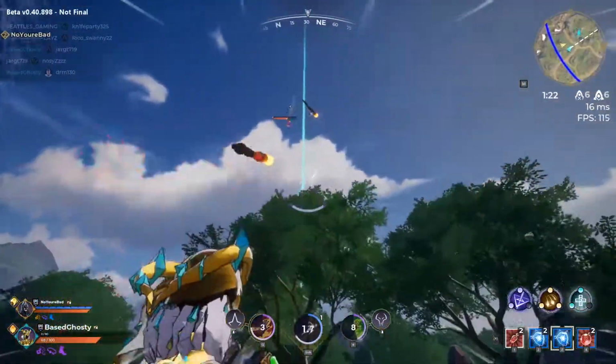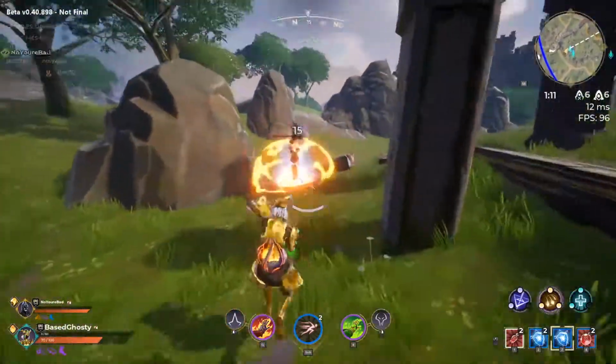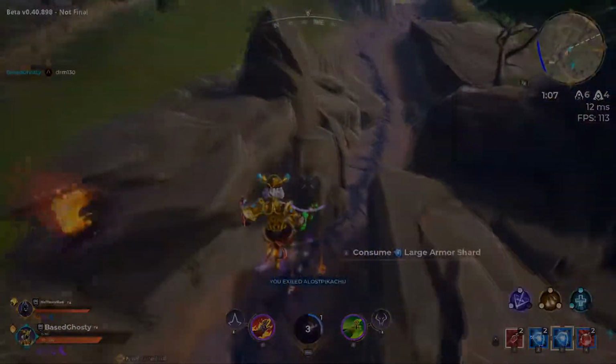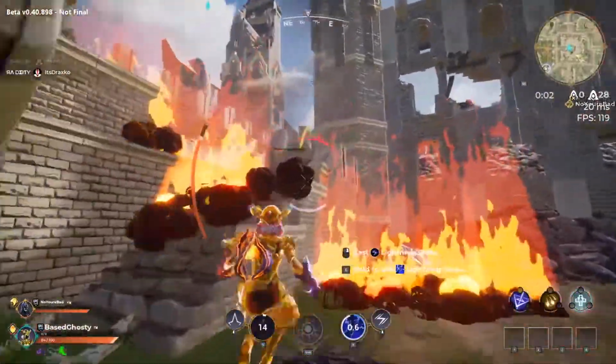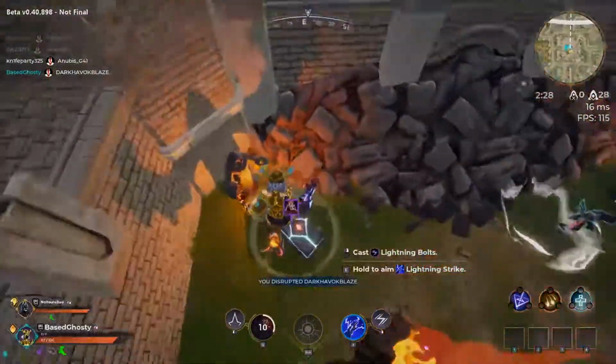ground. Firewall can also be used as a great zoning tool, blocking pathways to force your opponents into a different direction, putting them into a position where you have the advantage. Most players try to be highly aware of the fire on the battlefield and it forces them to move in awkward ways. Having great zone control as a Pyromancer will set you apart from the others.